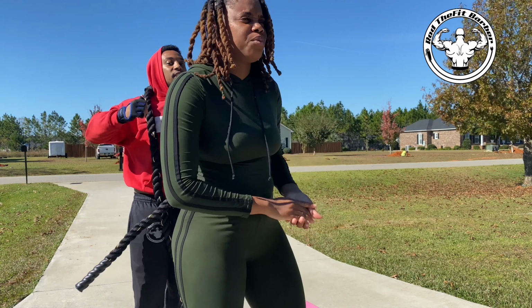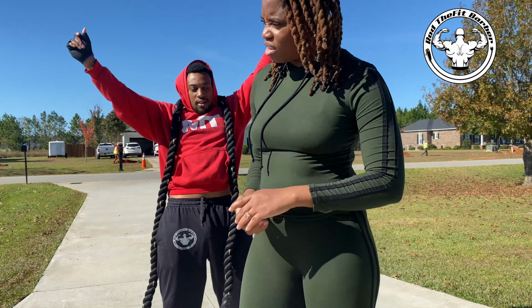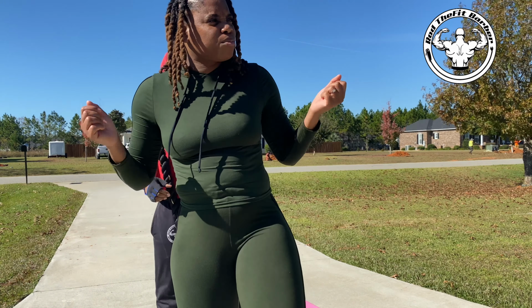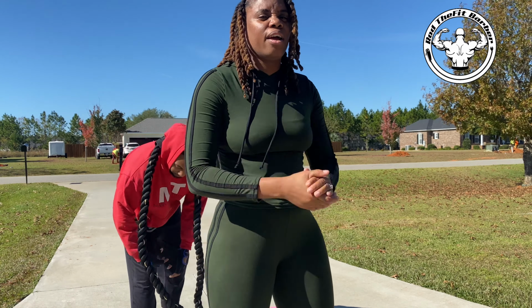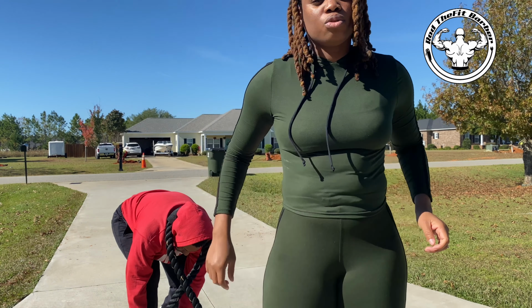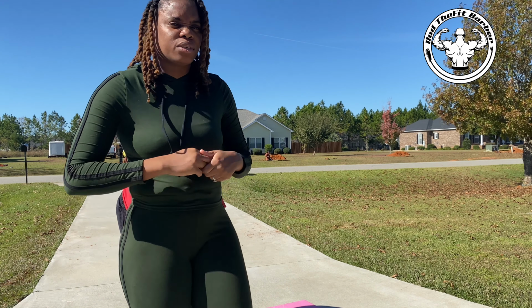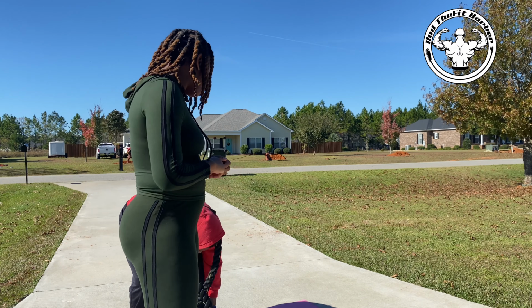All right, so today we're just doing some continuous movement. We're doing three sets. We're gonna start with some jumping jacks. After jumping jacks, we go 1 minute jump rope. After that, we go 20 push-ups, then 1 minute jump rope. After that, we go 50 squats, 1 minute jump rope, and we're gonna repeat that three times. And then we're gonna do some ab workouts, so 1 minute plank, 1 minute running climbers, and then some regular abs. So let's get this thing on the road.